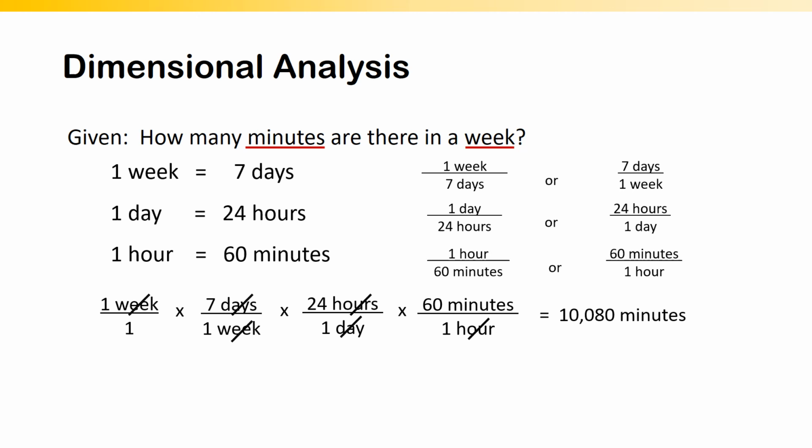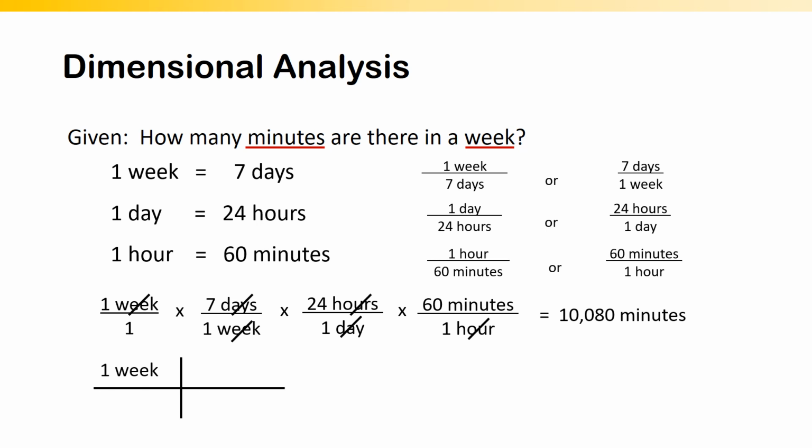Now there's another way to organize this equation so that it's a little easier for some people to visualize, and it's called the picket fence method. And it's the same math, the same approach to conversion factors, it's just set up a little differently. So you're going to start by drawing lines for rows and columns. And then you're going to take your given value and you're going to plug it in the top leftmost corner.